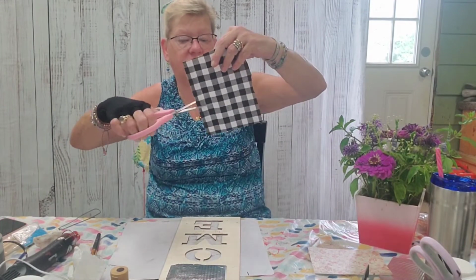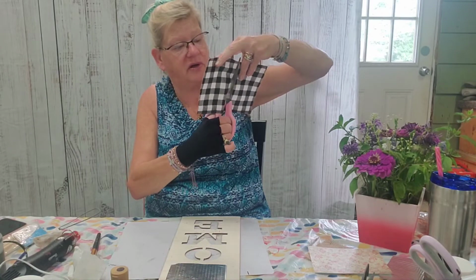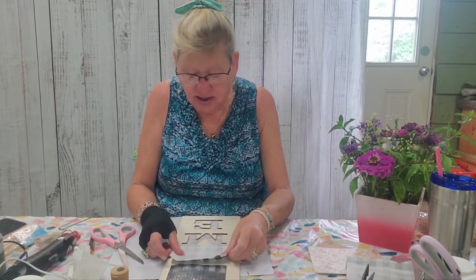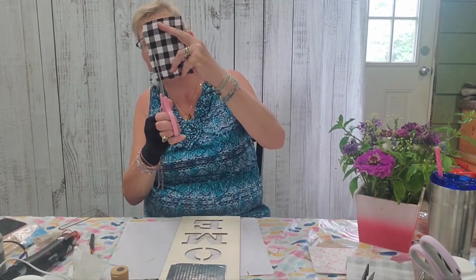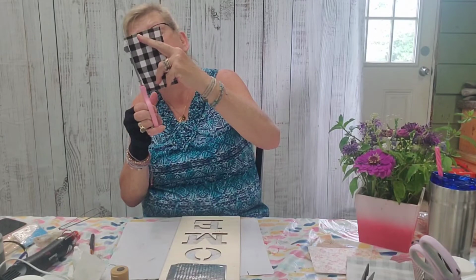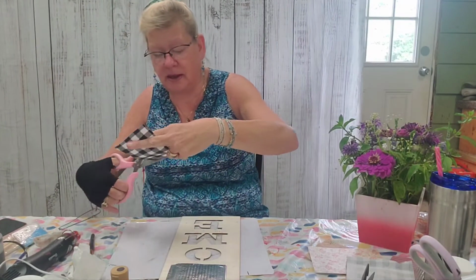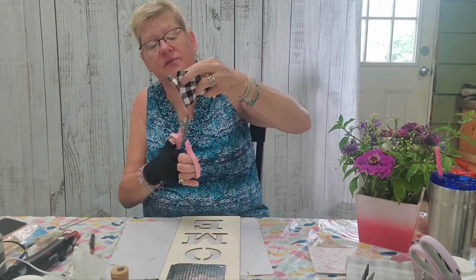Now I'm going to cover the O, and the O is smaller, so we just need a little piece, probably about half of what we have here. And we're just going to do the same thing. I'm going to trim that one more little hair there because it's going to go past my O and onto my M. Trim it up a little bit smaller.